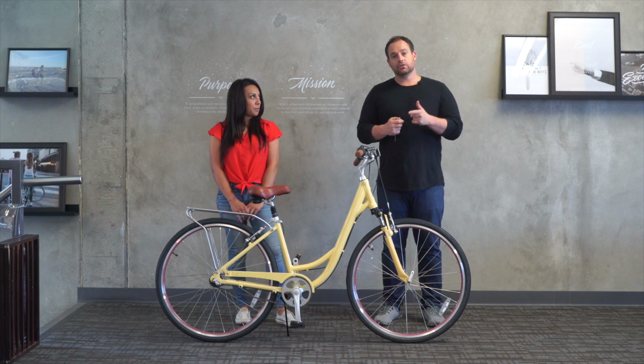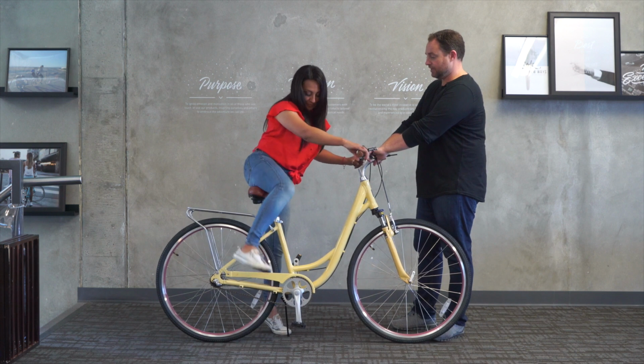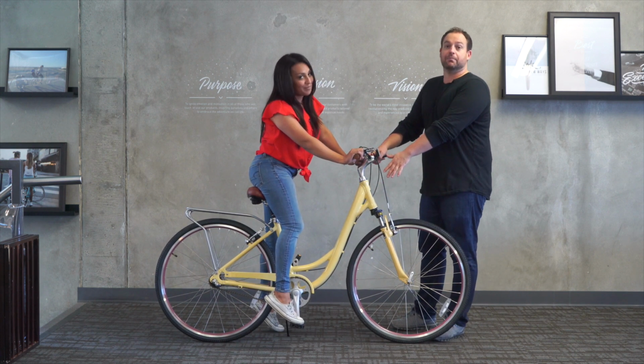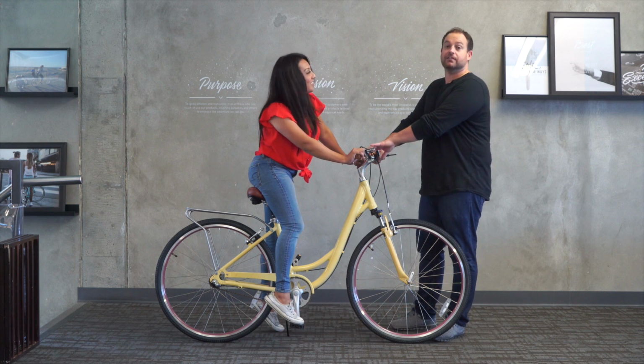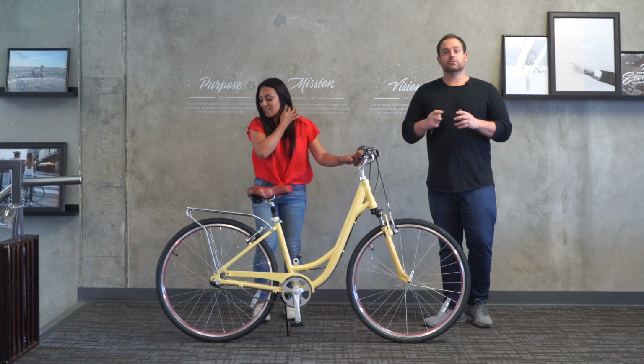So I'm gonna show you something in a second, but Brenda, if you could just try to hop on so we can show them what it looks like. Okay, so you can see, I mean, she can barely get her foot to the pedal even while sitting with the seat this high. So if you wanna hop off safely. So there's a way around this.